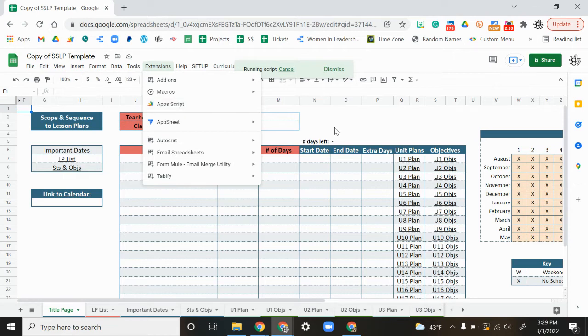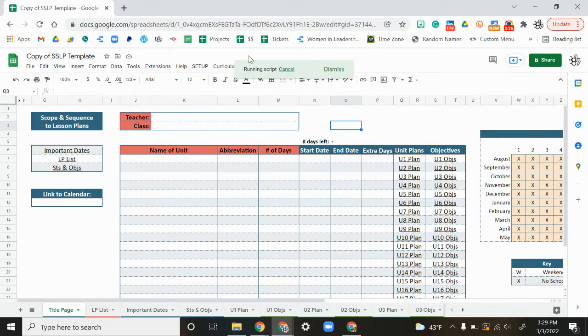Okay, we have Step 1 done. And if it does this on you, mine's moving a little bit slow. I've got a lot of things running in the background. You can cancel it and come back and try again. There we go. Sometimes it gets hung up when you're approving. That's okay for Step 1. Step 2, you're only going to want to do this once, and it should not take long at all. It's running that script now. We'll let it continue to do so. There we go. It's finished.